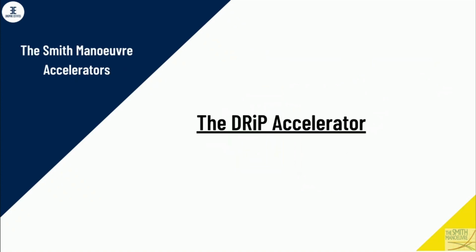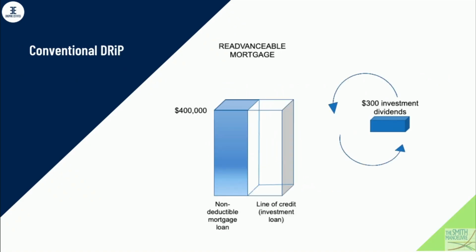So you have the DRIP accelerator, or dividend reinvestment plan. So I've got an investment portfolio, probably stocks or ETFs that send out dividends. So it could be a monthly, quarterly, or annual basis, whatever it is. So many times people will say they don't want the dividend in cash, or will set their portfolio to automatically purchase more shares of a company. So instead of the cash coming in, the slated dividend will just buy more units or shares of that investment.